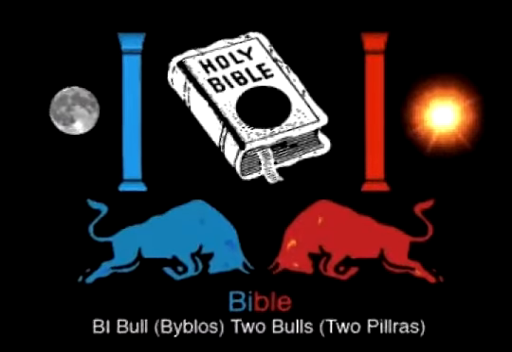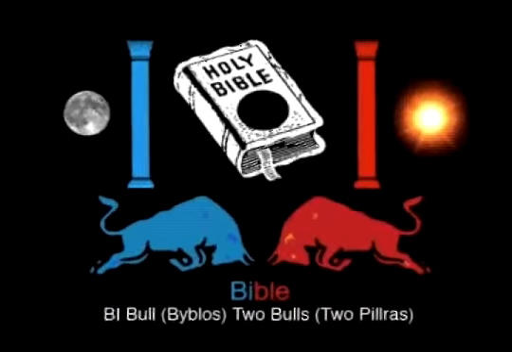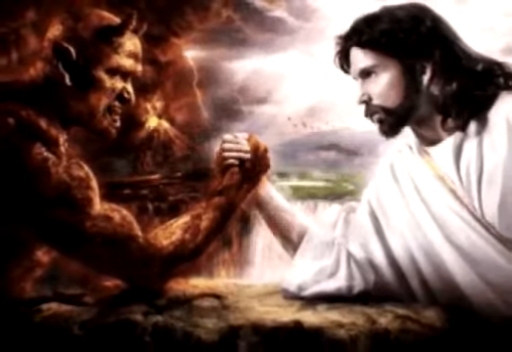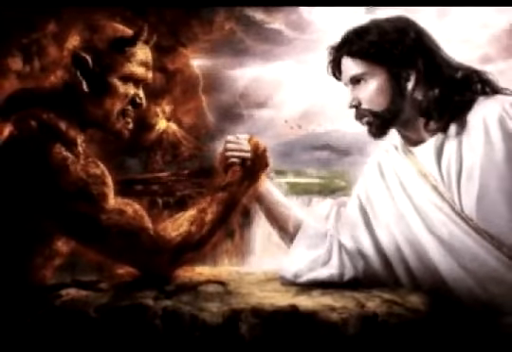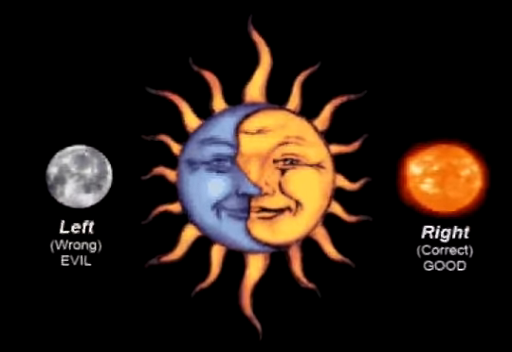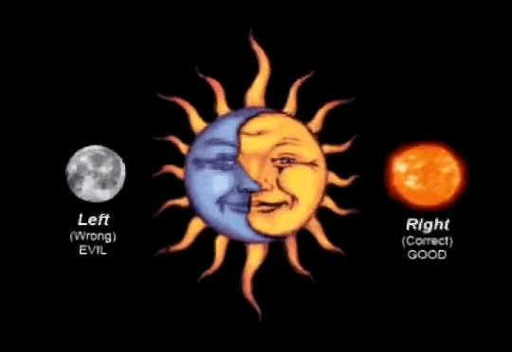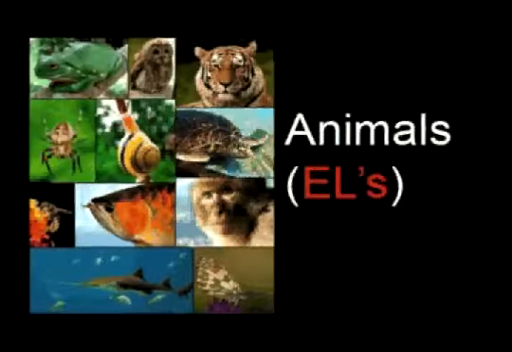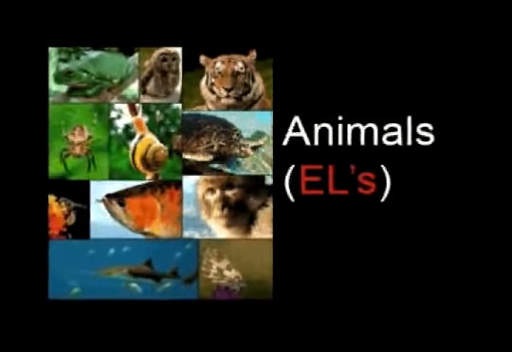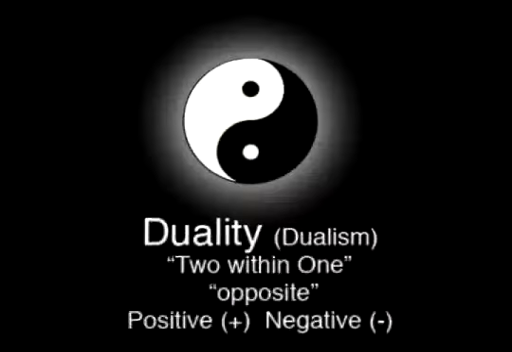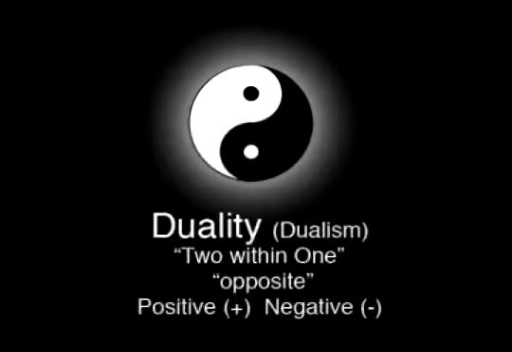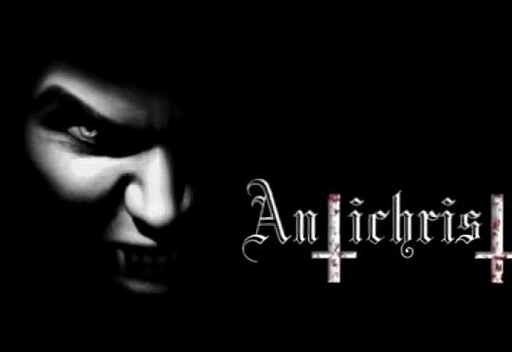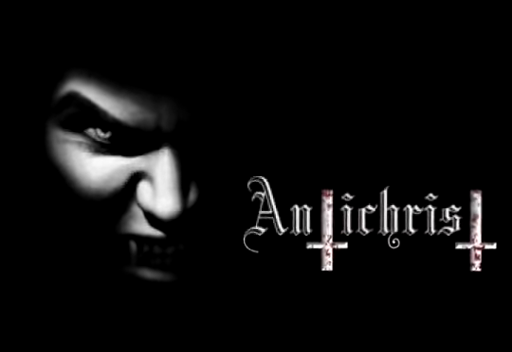Which is why the Bible has the story of the two, the evil and the good, Satan and Jesus, which is really just day and night, the moon and the sun, or hell and heaven. So the ani in animal is referring to the two sides, the dualistic principle, exactly like anti, which is why we have the word Antichrist.